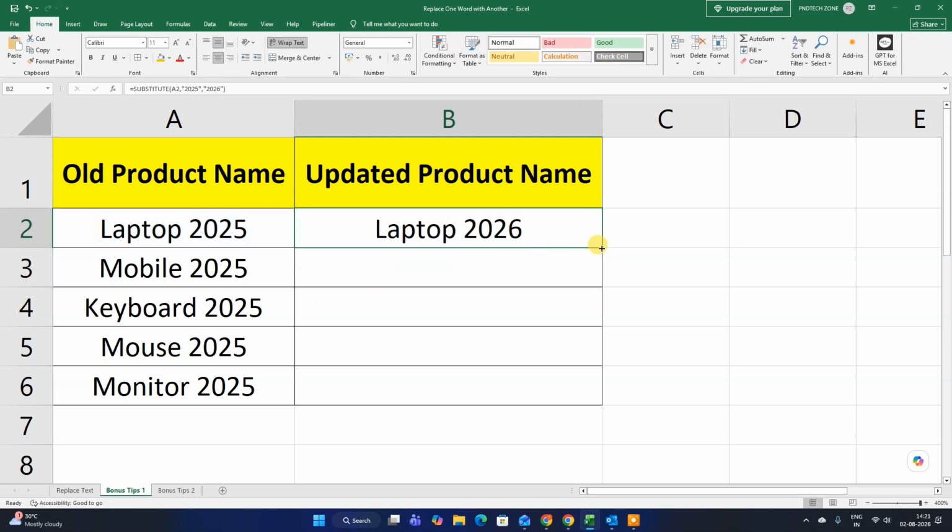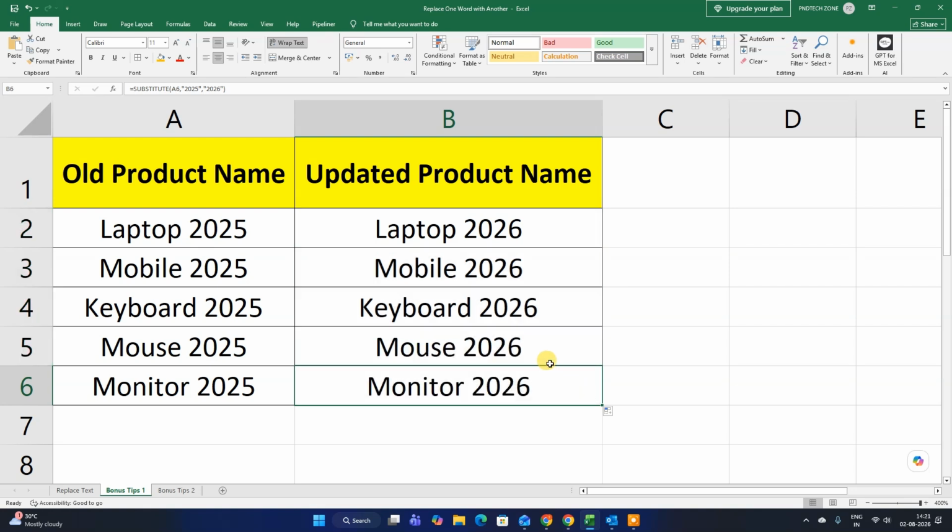Now I select the cell, double click on the fill handle, and you can see all 2025 replaced with 2026. Okay, so this is a way you can replace numbers also.